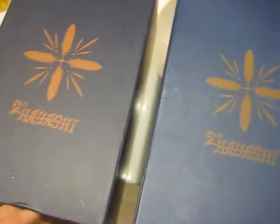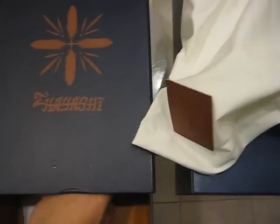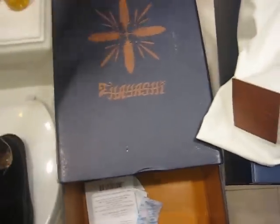They both come with the little baggie to store your shoes in. And yeah, that's pretty much it. I didn't get a second set of laces with mine. Maybe some people did, I didn't see one. I did get a second set of laces with the first generation.